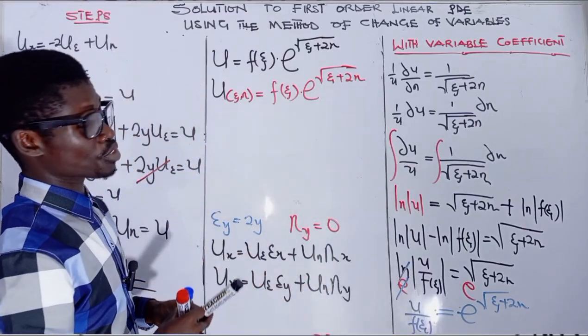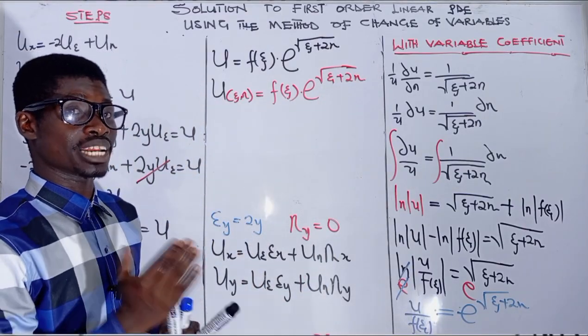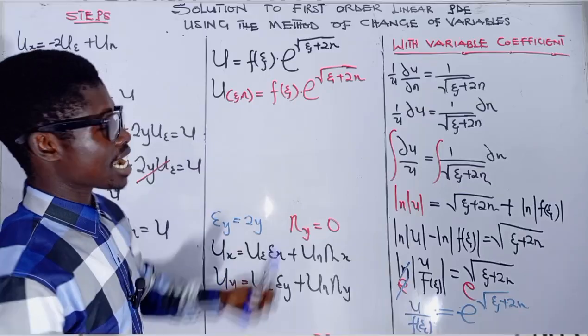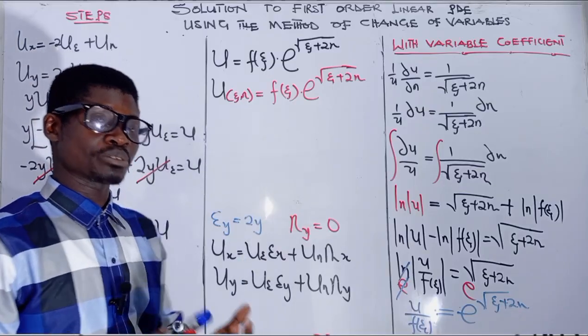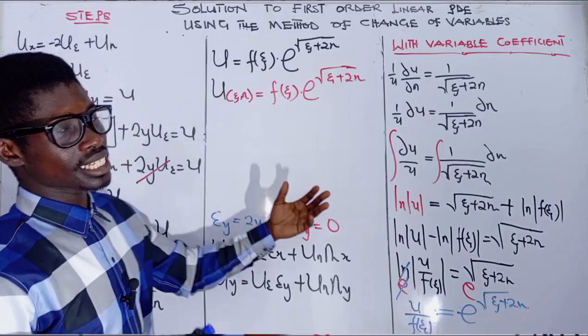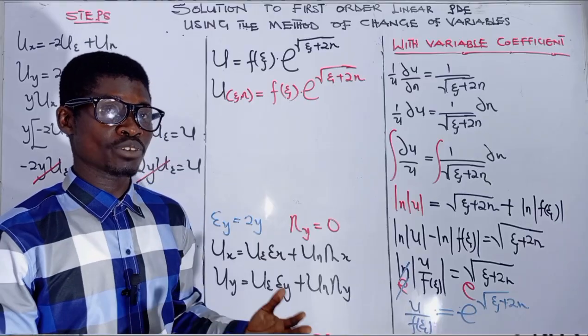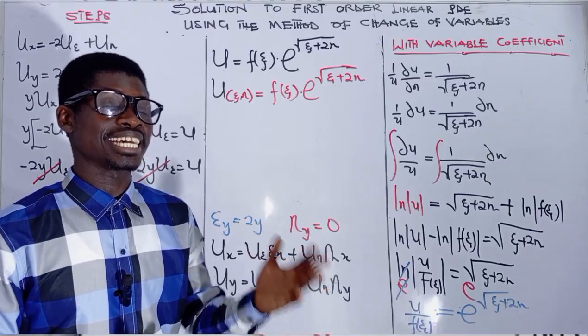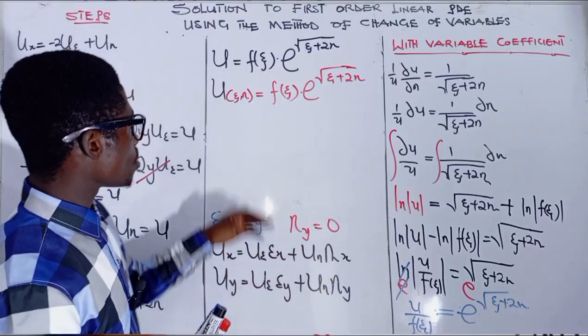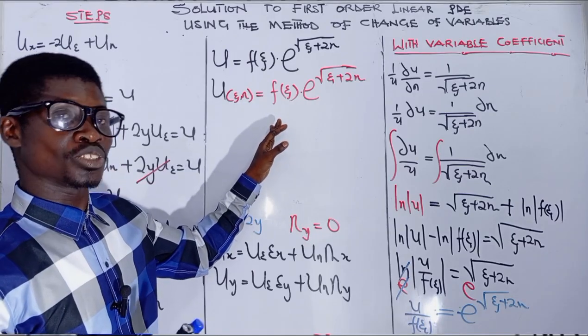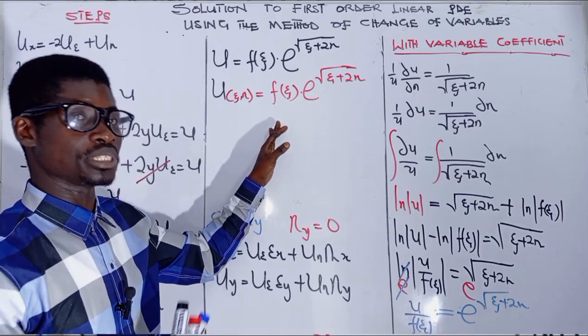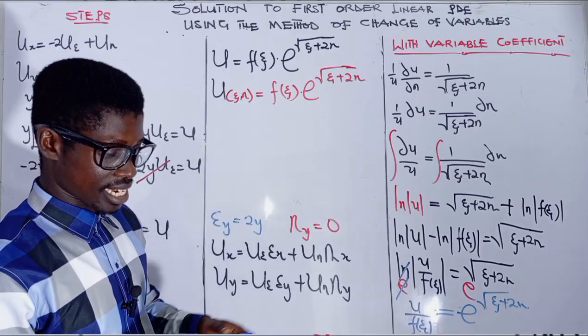So these are general solutions. But realize that it is in terms of what? Xi and then eta. So the last step says to return the original variables back, because the original variables were in terms of x and then y, and then we changed it to xi and then eta. So we have to bring it back. How do we return them back?